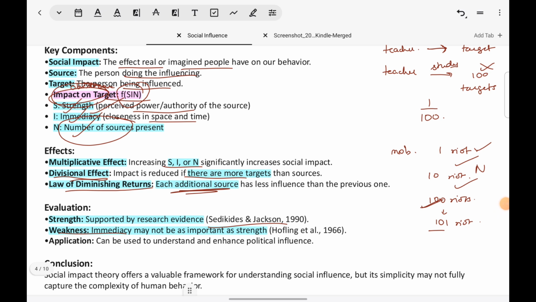Now, where is this suggestion coming from? There was a study done on nurses in which they were asked by a doctor to administer some medicines to a patient who needed them urgently. It did not matter in this particular study whether the nurses were asked to do that action over the telephone or in person by the doctor. In either case, the nurses were found to be highly obedient.